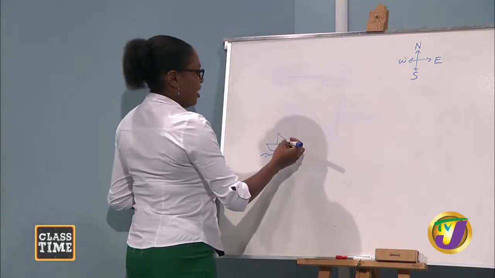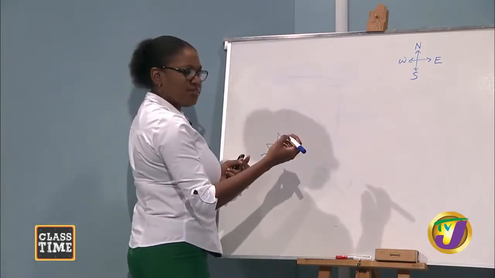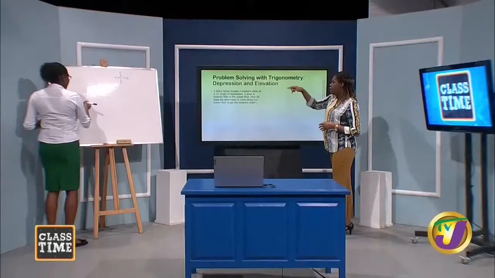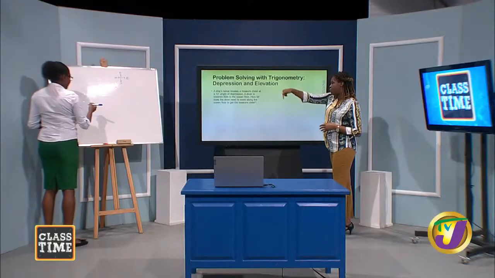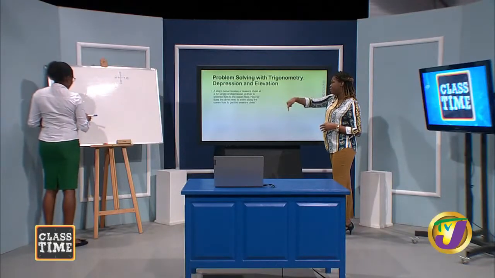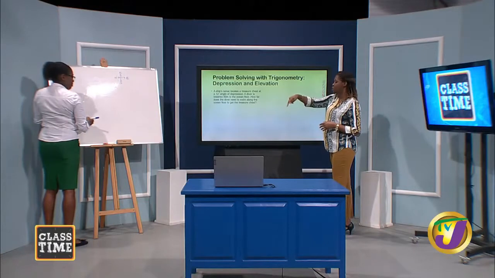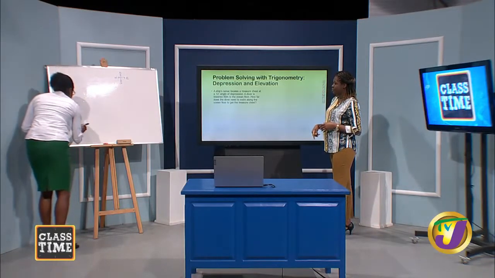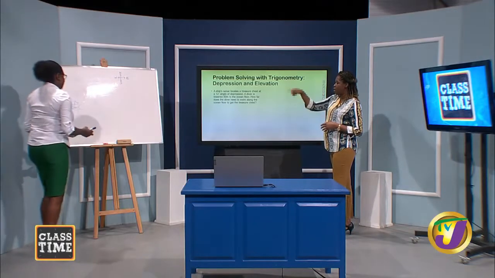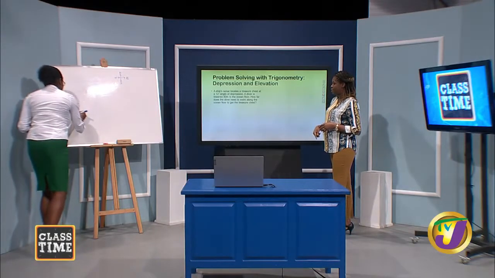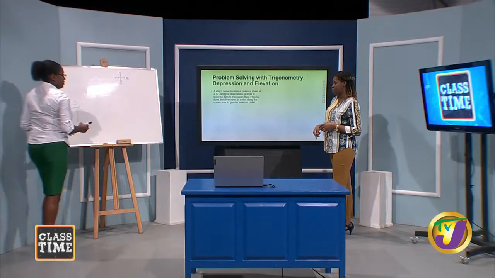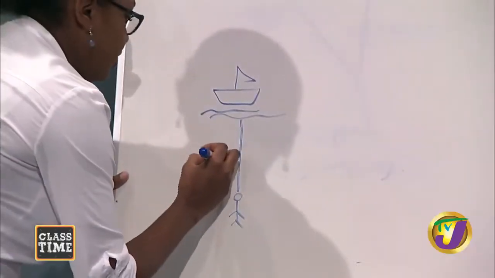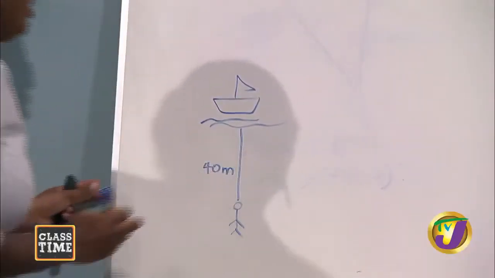So the angle of depression, how would I draw that one? First, let's lower the diver 40 meters down from the ship. So the diver is going to be here. I think I drew my ship too low. So draw a line connecting the ship, and we have a line here. And this is supposed to be 40 meters.